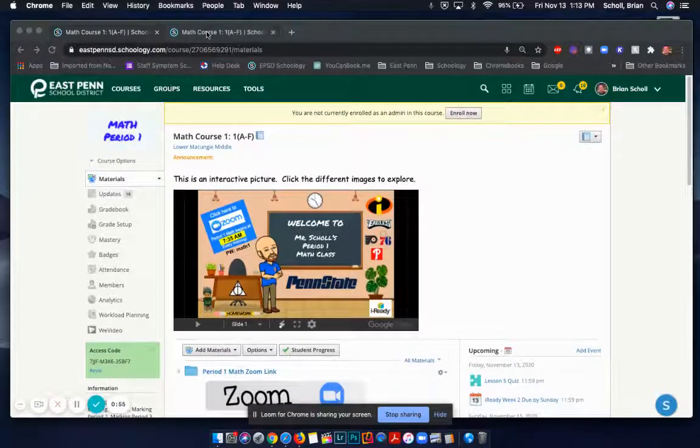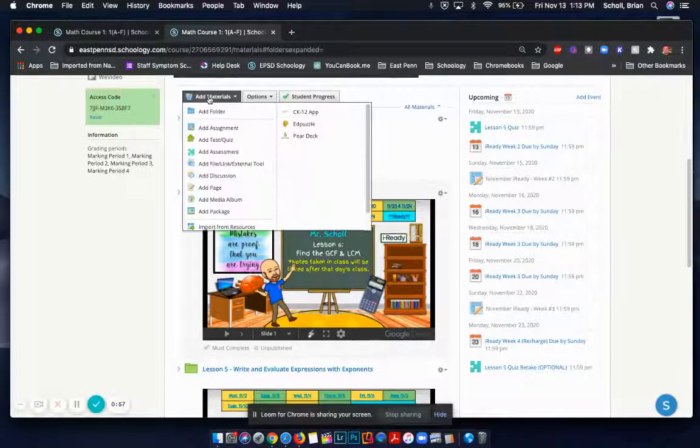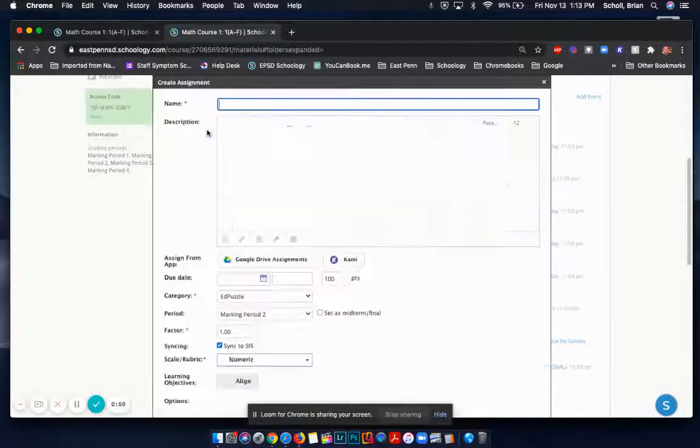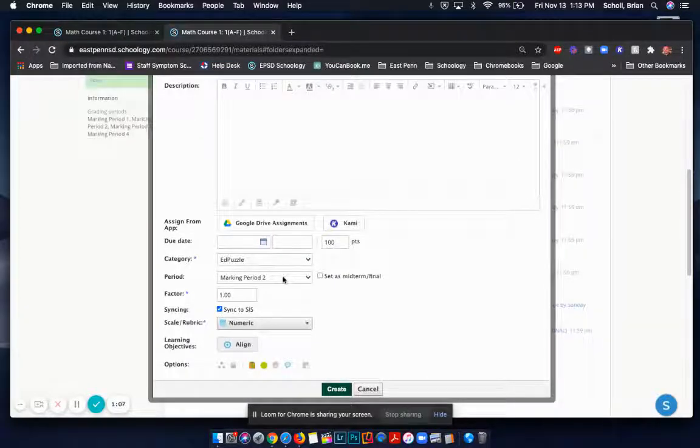The nice thing about that is, now, when he goes to add any type of materials, say if I want to add an assignment, discussion, anything like that I'm attaching a category to, you will now see under period, instead of seeing only the full year or semester 1 or 2, you are now going to see the marking periods. It is also going to default you to the marking period that we are currently in. So since I'm making this video inside of marking period 2, it automatically defaults to marking period 2, and it's not something that would default to marking period 1 and you have to change it every time. So you will see all of those as well.